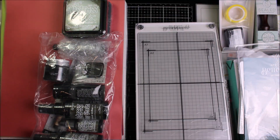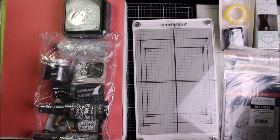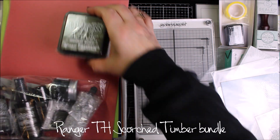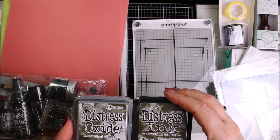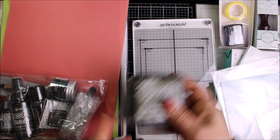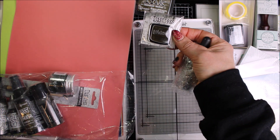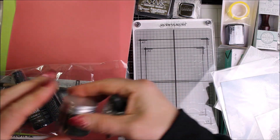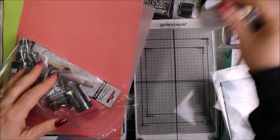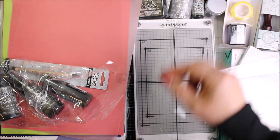I'm actually going to experiment around with that, with the Cosmos backdrop today. Jumping back over to Tim Holtz, the Scorched Timber — sad to see color number 72, but kind of glad to try it out. There's the Distress Ink, the Oxide. This was the bundle that came from Simon Says Stamp, and of course the Specialty Pin, which I never know what to do with those. These are going to be the reinkers for the Oxide and the ink itself. I always like how the ink itself — they've got it super bundled up. It's like, ooh, if that stuff gets loose, it's dangerous.